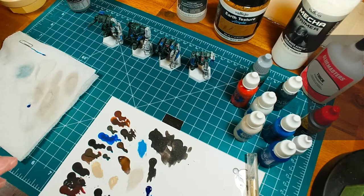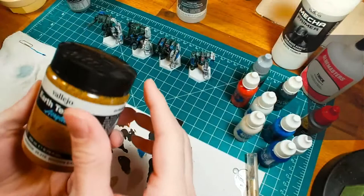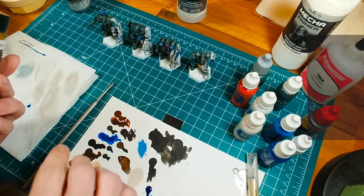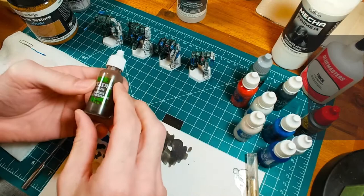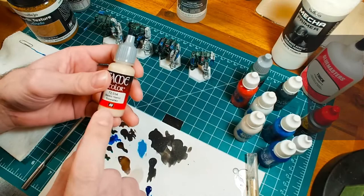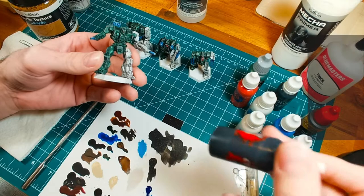Let me hang my brush up and put the thing back on the brush here, and then I'll tell you guys. So the process is, it's going to be applying the brown earth to the bases with this thing and with a nice dead brush, with both of those tools. Then once that's dry, we take Agrax Earthshade, and we just slather that on quite liberally on top of the brown earth, and we let that dry. And then once that's dry, we dry brush that with Vallejo Bone White, and then we go around the rim of each base, and we just paint the rim of the base black with GW Abaddon Black.